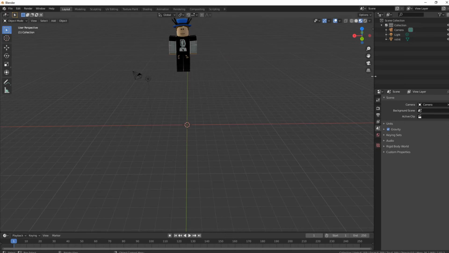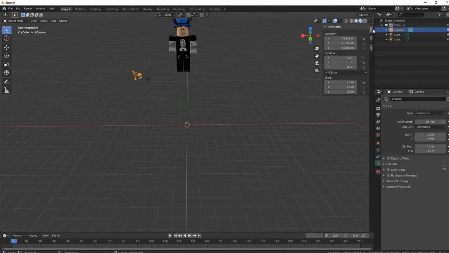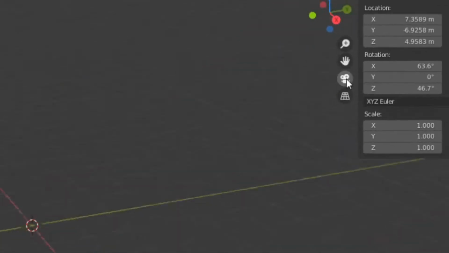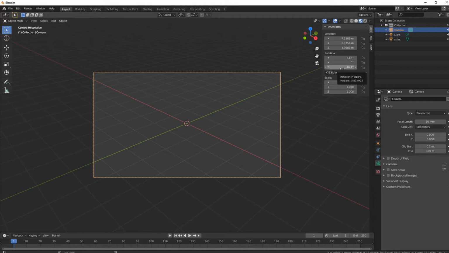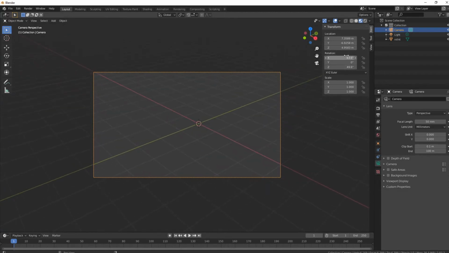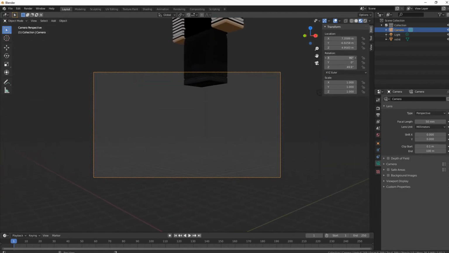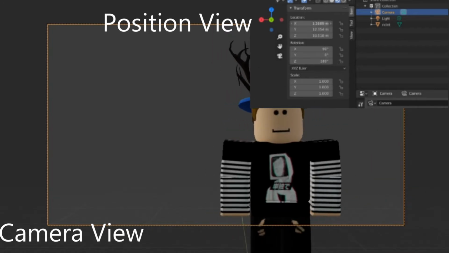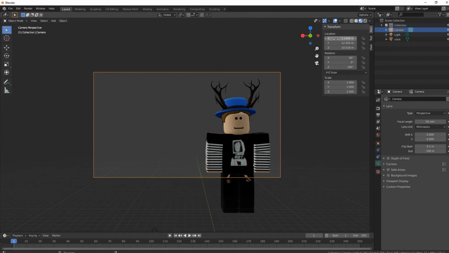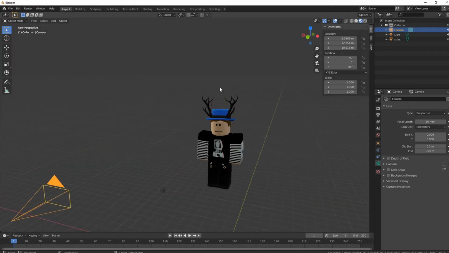So what I'm going to do is make the camera. I'm going to pick camera, pick this arrow, and toggle camera. As you can see, it faces that way. We don't want that. This is the Z-axis, and the X-axis, I'm going to set it to about 90 degrees. If you do it like this, you're doing very good right now. That's all for the camera pose. You just move around, and yeah.